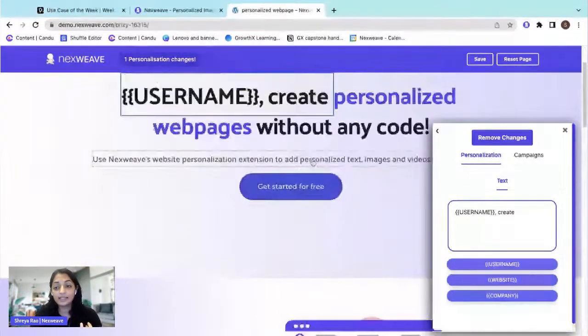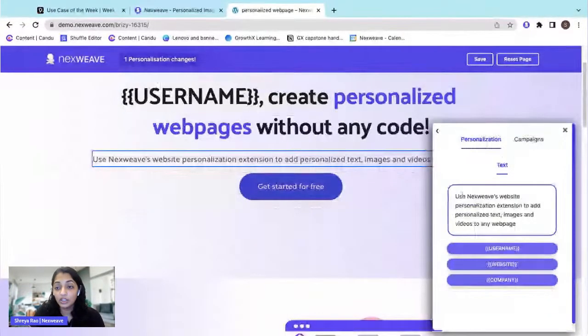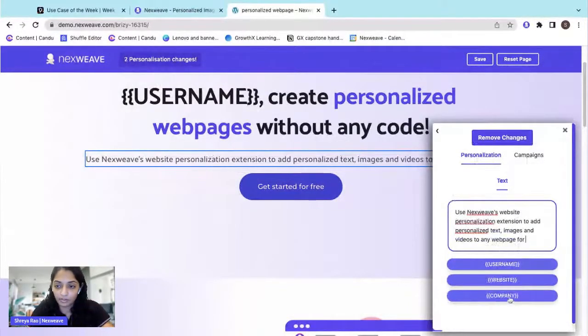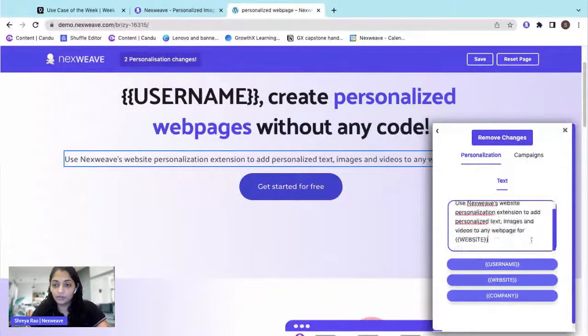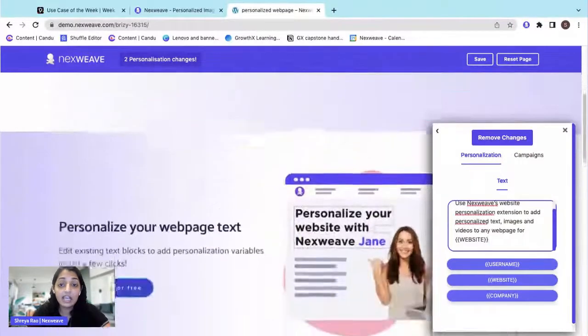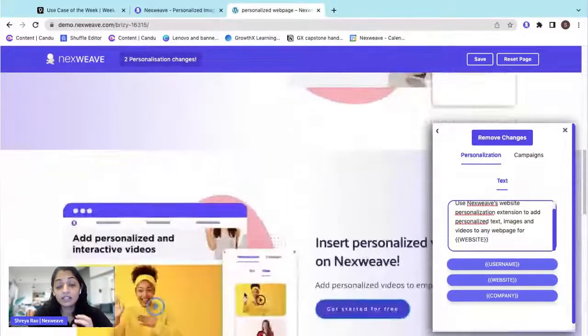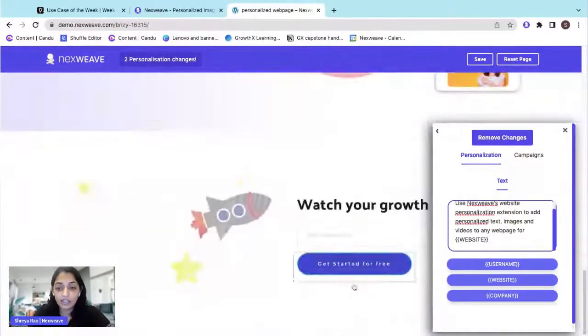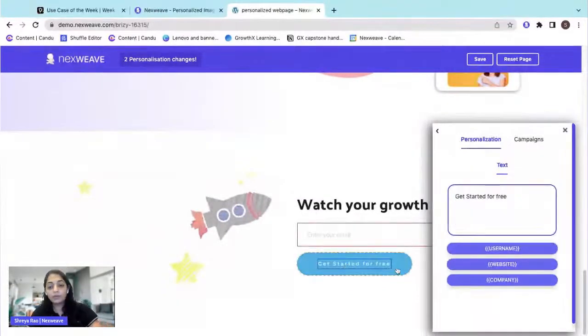You can personalize the paragraph text as well. You can put in a second variable inside this particular paragraph text. I can also personalize the text inside the button. But like I said before, we're not going to be able to make too many visual changes to it.